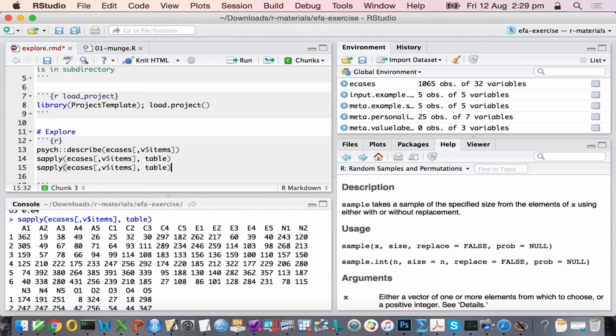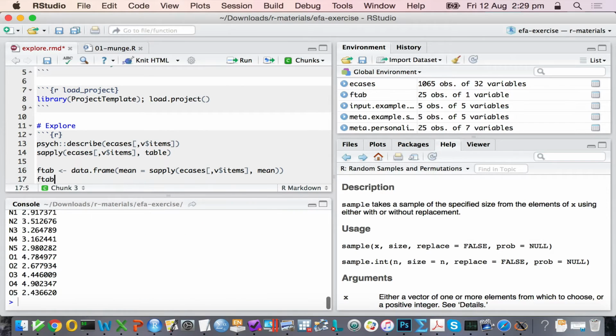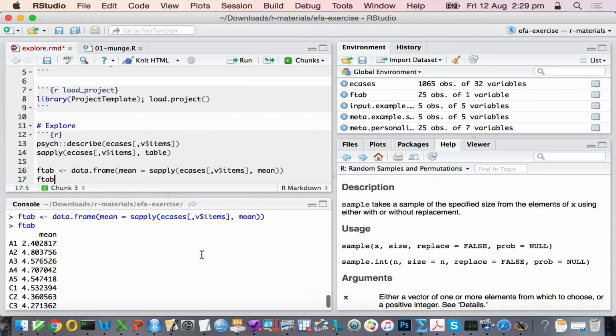Or you could get the mean for each item. One thing you can do is start to build up a table. So we could make a data frame with that mean, and maybe add the text from the metadata.